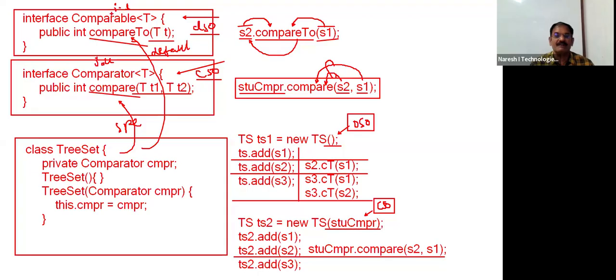Why is it available in java.lang? Because it must be available for multiple classes in the project, since they have to implement it. For avoiding importing the util package, they have given it in java.lang. And the Comparator is only specifically for collection class implementation. That's why they have given it in the java.util package. So this entire theory knowledge, let us summarize.